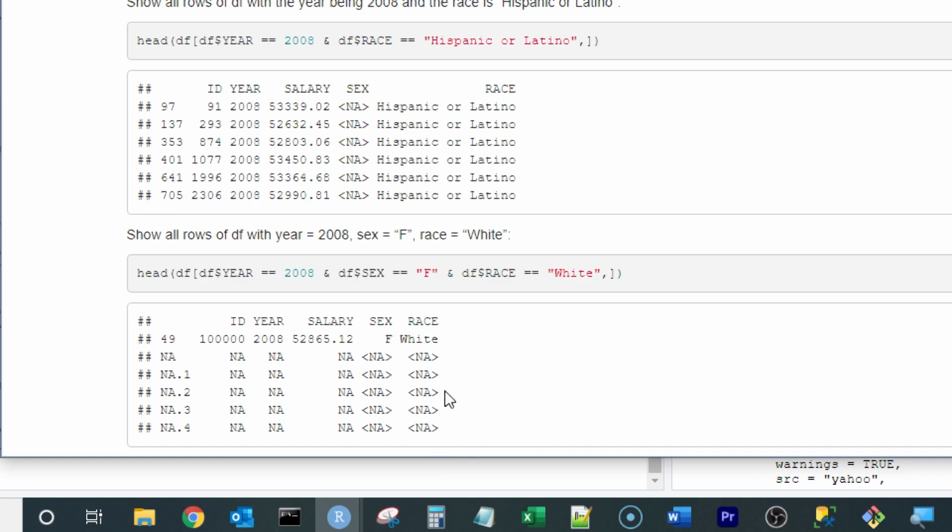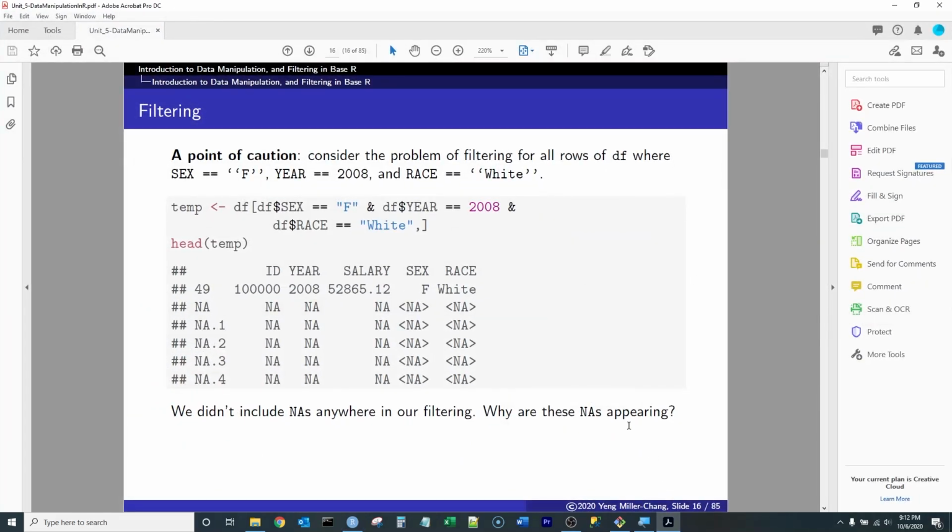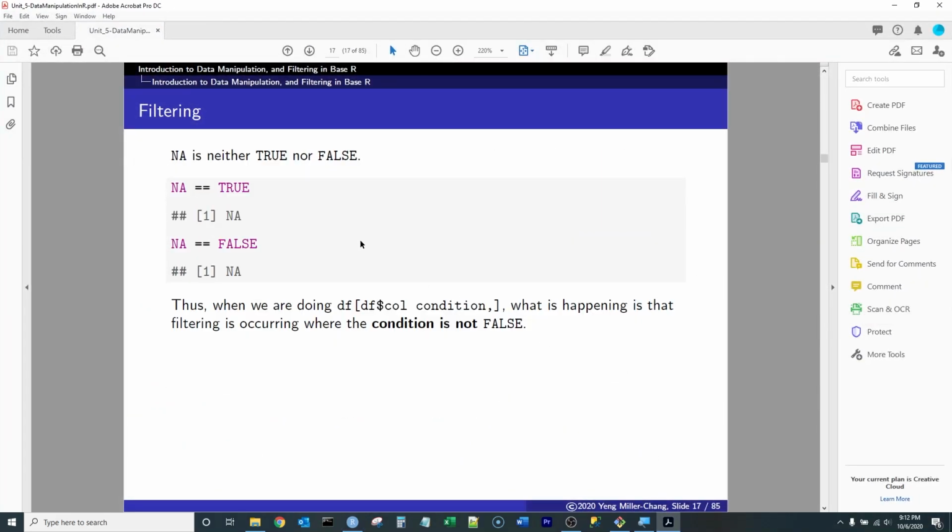Why is this? Here's why. NA is neither true nor false. In R, if you execute NA equals true or NA equals false, you're going to get NA. Neither of those are true nor false.